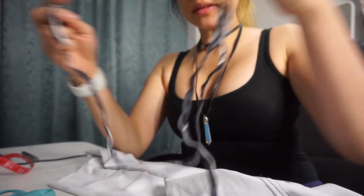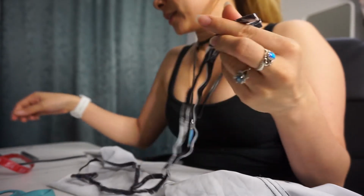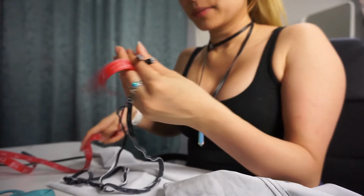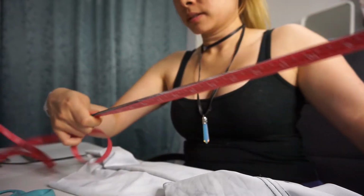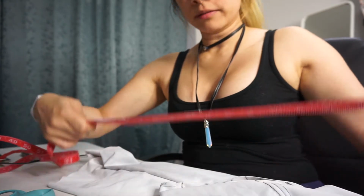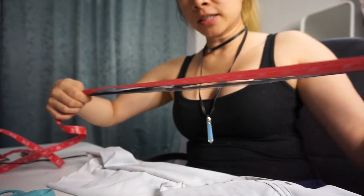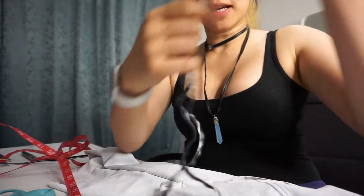I have this super long cord. This is actually extremely long. I'm not sure how long you are, but let's see. If I stretch it out to the maximum, actually, this is 25 even right here. So nice and straight, 25 even on the dot. So what I'm going to do is take this middle point and sew it to the back.